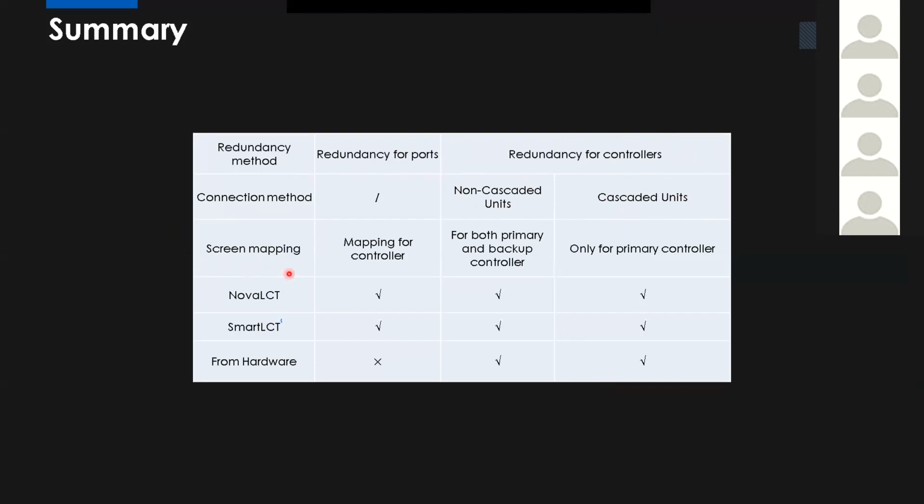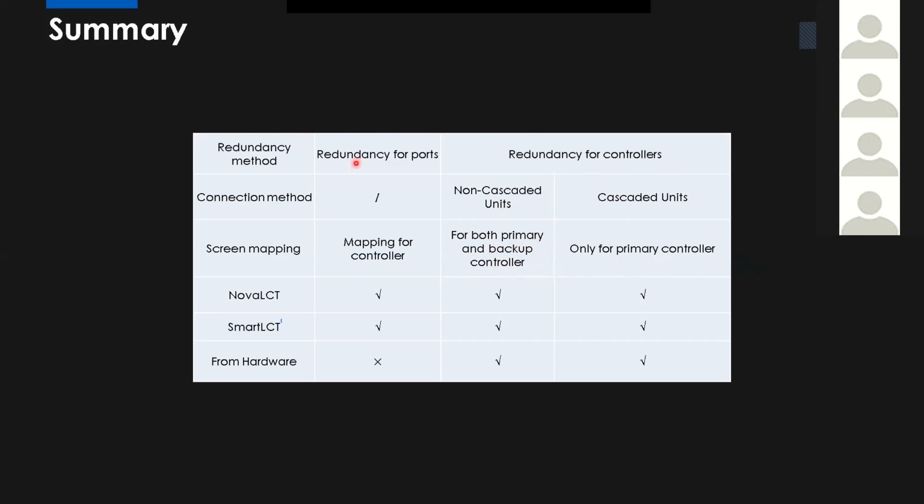And for the screen mapping, you need to pay attention to this one. For the non-cascaded unit, we need to set the mapping, or set the screen connection, for both primary and backup controllers. Okay, but for the cascade unit, we only need to do the mapping for the primary controller. That's the difference.